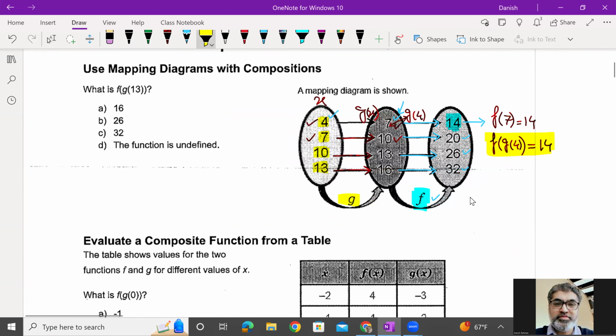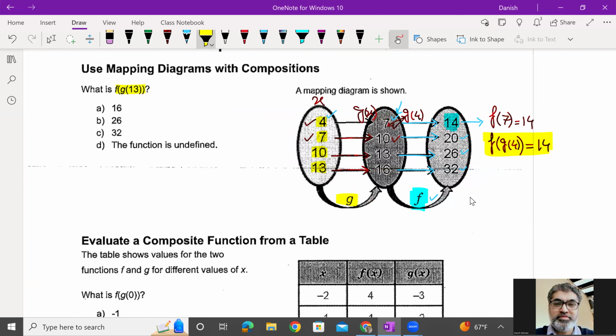f of g of 13. Here, I should start with the 13 over here and think about what the function g will do to the 13, how it will operate on it, and then for the next process, this 16 will be processed by the function f and converted to something like 32.